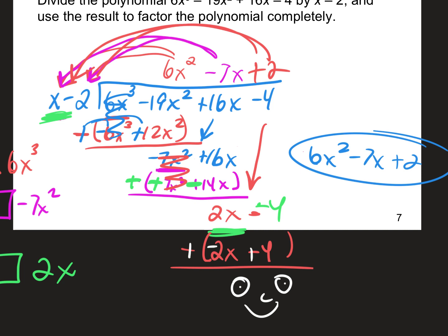Now, if you get lost somewhere in the process, my suggestion to you is erase it and start over. It's really hard to try and find your mistake. It can be very confusing. So just start over. Monday, we're going to talk about the shortcut, and then you guys won't have to do long division. You're going to have to do one on your quiz. It'll say solve using long division. You have to do it that way.